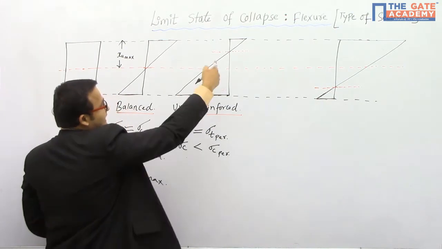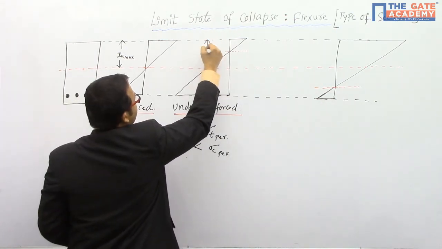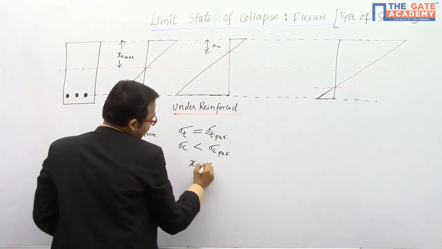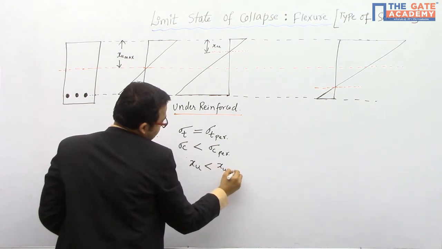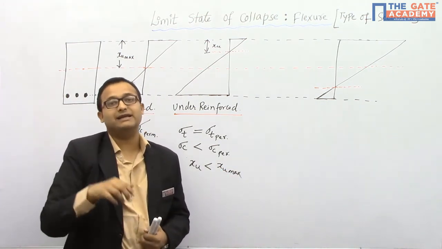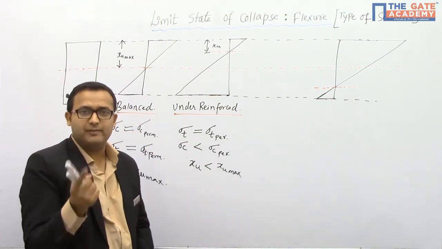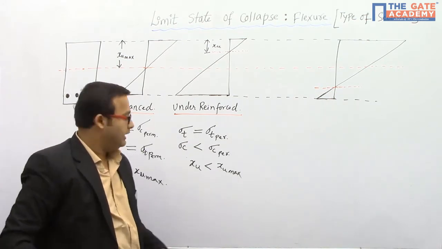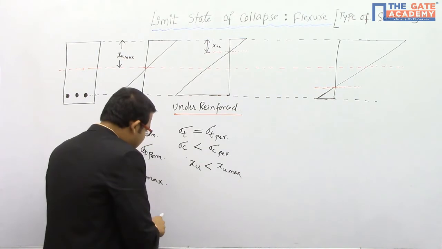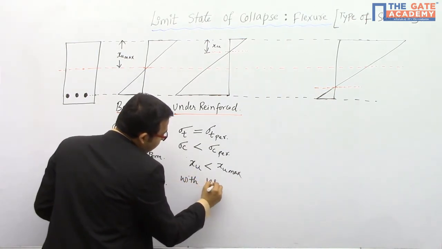In this case, you can see this is an under reinforced section, and the depth of neutral axis shifted upward. So this is your depth of neutral axis. Can I say, in this case, Xu is less than Xu max. Your depth of neutral axis in this section will be less than the limiting depth of neutral axis, less than the maximum depth of neutral axis. Limiting depth of neutral axis and maximum depth of neutral axis are both the same. So this is the scenario. So I can write that these sections are achieved with less reinforcement.